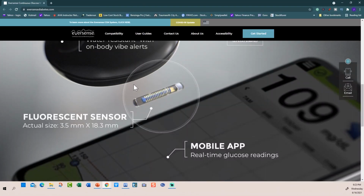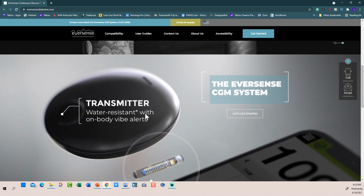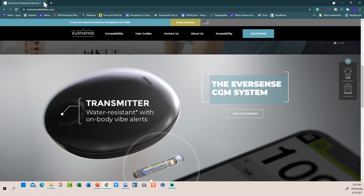The great thing about Senseonics is this is the device that goes in the interstitial fluid, and that's why it's a simple procedure. And this is what you wear. The great thing with the Eversense is you can take this off if you're going to go swimming, work out, or do anything like that. And it has a mobile app that you can use with it.